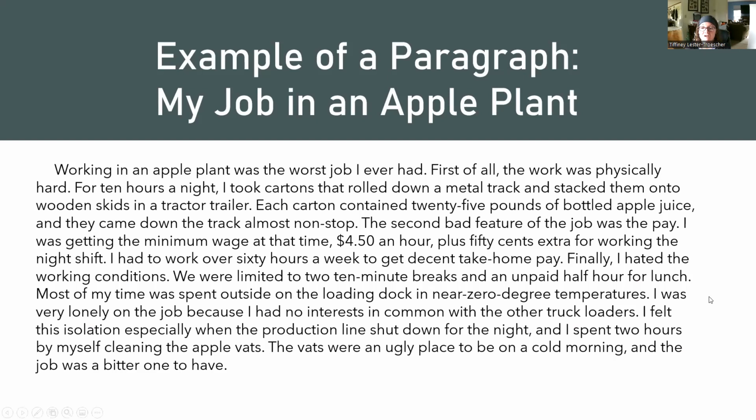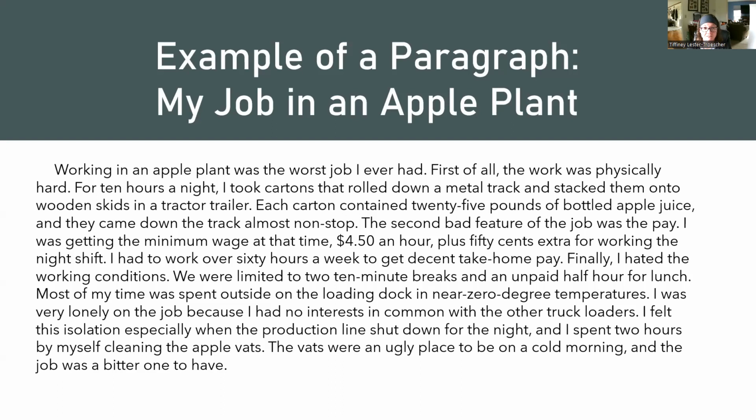Got it. Okay. Finally, I hated the working conditions. All right. That's your third reason why it's the worst job you ever had. I got it. Physically hard work, low pay, bad working conditions. He knows that I'm going to want examples of why the working conditions were so bad. And he gives them, right? 2 10-minute breaks, unpaid half-hour lunch, outside and freezing cold. Didn't have any friends really on the job and was stuck doing some really awful work by himself. Got it, right? The vats were an ugly place to be on a cold morning, and the job was a bitter one to have. I finished reading this paragraph and I understand everything.